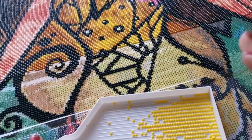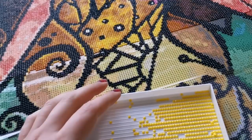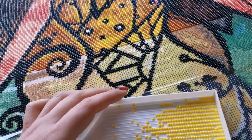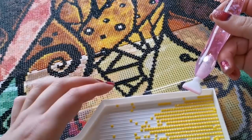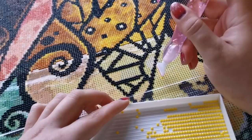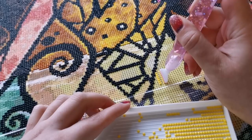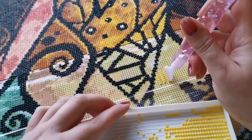Now, the reason I'm working on this painting, okay, before I talk about that, I'm sorry about the noise. That is my fan heater, and I'll tell you all about why I am running my fan heater in a few minutes. I am doing this Pocahontas painting because I have my Easter diamond paint along painting, Jesus Blessing, in the other room. I just did not feel like bringing it into the craft room today. I have it all set up in the living room, and my husband just came home from work. He's very tired, and he wants to take a nap. So we're going to let him nap, and we're going to work in here today.